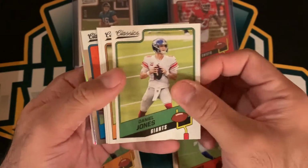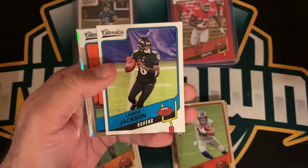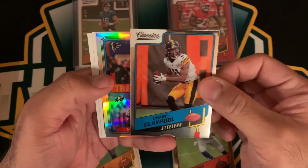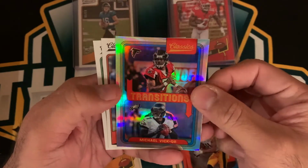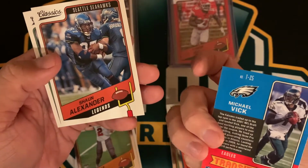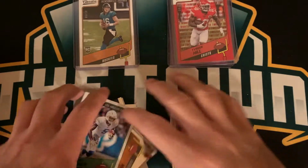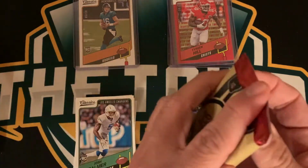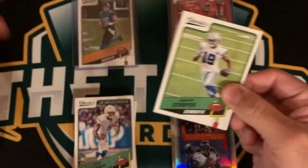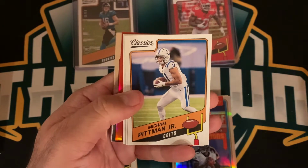Daniel Jones, Alvin Kamara again, Jonnu Smith, Lamar Jackson, Chase Claypool. We got transitions of Michael Vick. It's a nice card. Sean Alexander, Josh Palmer. We've got about four packs to go. Got Amari Cooper. We've got a red parallel.